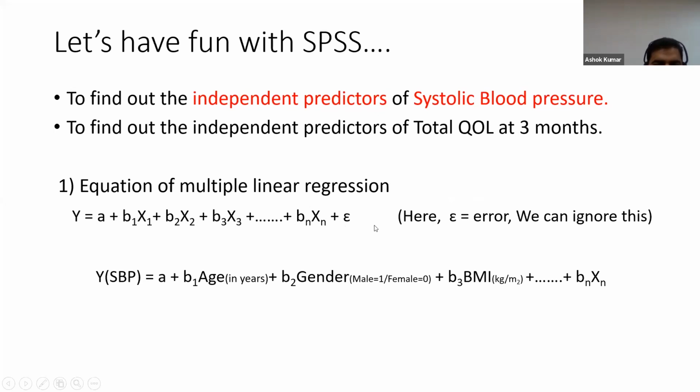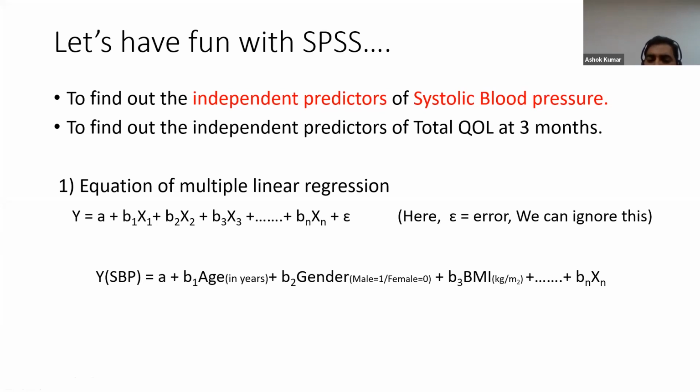It's a minor error. So y, for example, the dependent variable, is systolic BP in mmHg. You have to write that down. Then a plus b1, suppose x1 is age in years, plus b2x2, where x2 is gender. Male I have given 1 and female 0. Why did I choose female 0 and male 1?